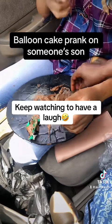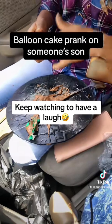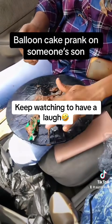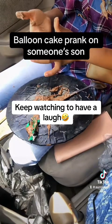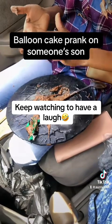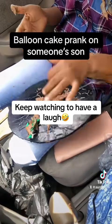Seriously. At this point, we realized something. Guys, you can see the amount of sun coming in. So we think it was the sun that affected the balloon and made it just pop, pop, pop, pop, just pop like that. Nice, some prank.